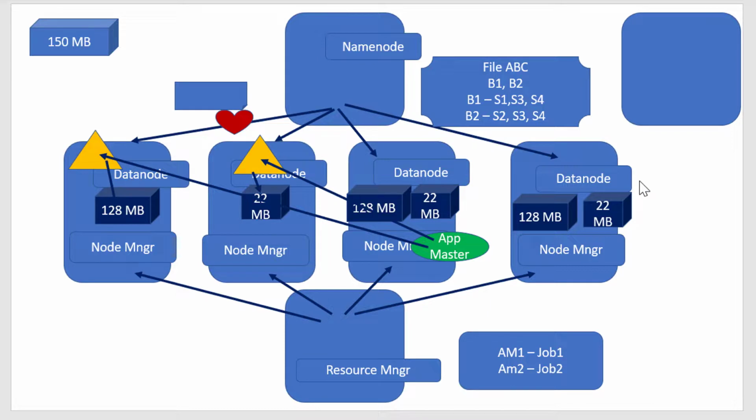Each application master has its own freedom to start a number of tasks as per the configuration or the resource allocation provided for that job or user. The application master will spin up n number of tasks, and it could be a MapReduce job, a Spark in-memory computing job, or an Impala massively parallel processing job. It depends on what type of distributed processing I am executing within the cluster.